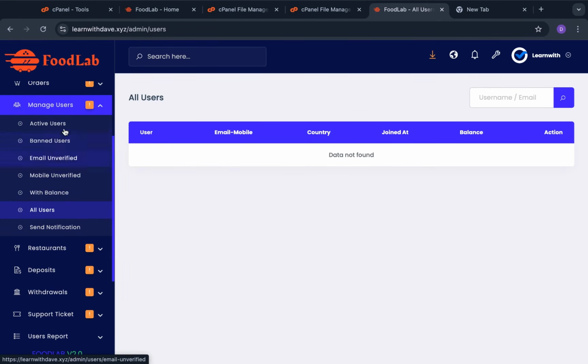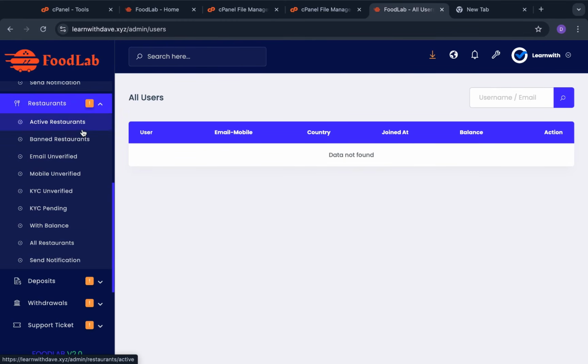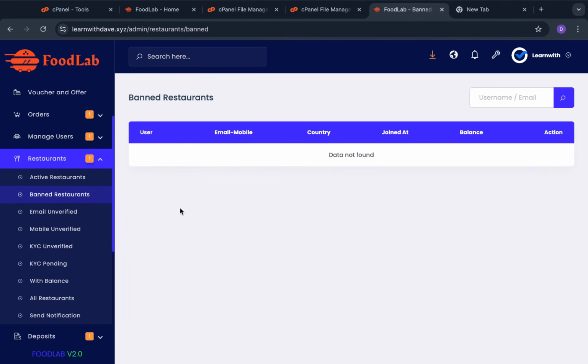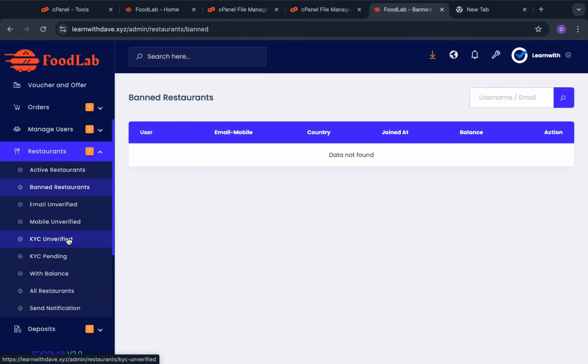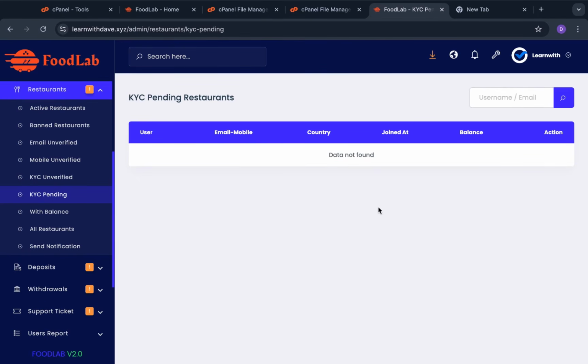This is just data that you can use to make decisions regarding your application. You can also see the restaurants. Those restaurants that were created on your platform, you can have a list of all those restaurants. You can have all the banned restaurants, so those are restaurants that were created but you banned them. And then also a very important one is our KYC unverified. This is the know your customer verification step, where your users will have to set up a number of parameters as a confirmation to certain rules that govern the application and its use.